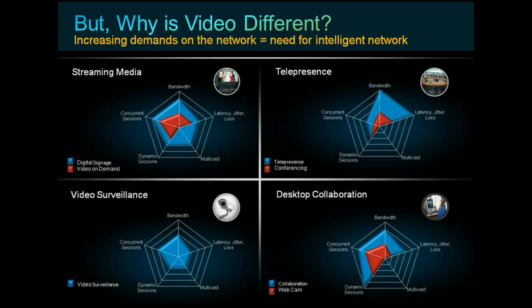While telepresence is much more sensitive, right? But even on applications that are of the same type, we have different characteristics. For example, telepresence requires much more bandwidth, and is much more sensitive to latency, jitter, and loss than other types of video conferencing. So the point here is, if you have a network that is intelligent, that can understand those applications, it can make better decisions so that you avoid those situations. You can make use of different links to make sure at the end your user has a high quality of experience, including voice, video, and data.